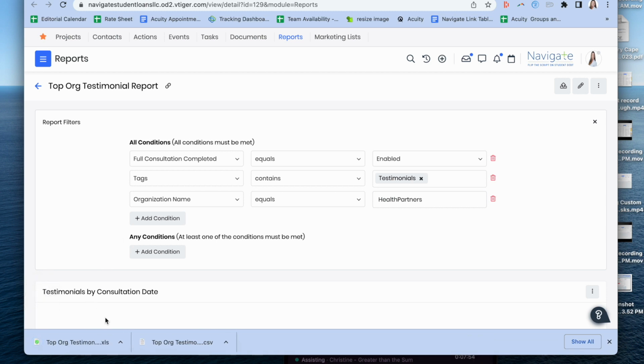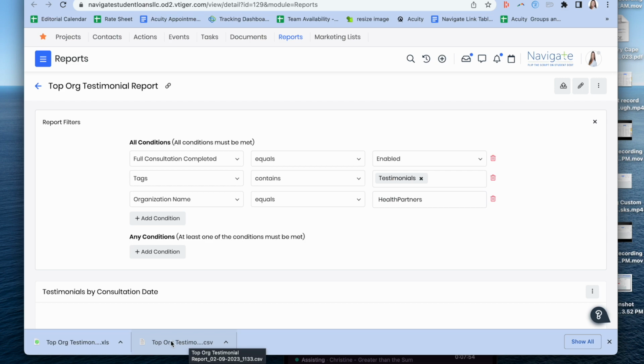On your system, if you haven't set that up already in your Windows browser, it may populate a window that asks you where you would prefer to save your documents. I find it easier to just have some kind of an auto-save destination set up, like your downloads or your desktop area for those. It'll name the report just the same name as the top org testimonial report title here, and then it includes the date and the time. So if you were pulling multiple reports, you have a way to track which report you were pulling at a certain time.